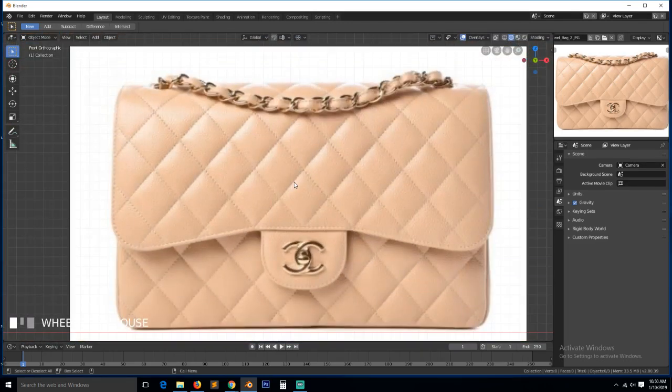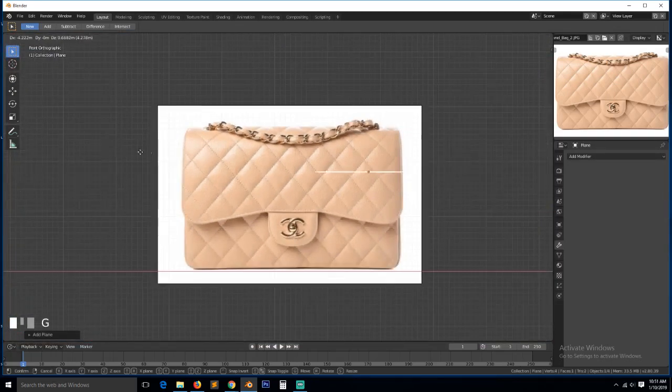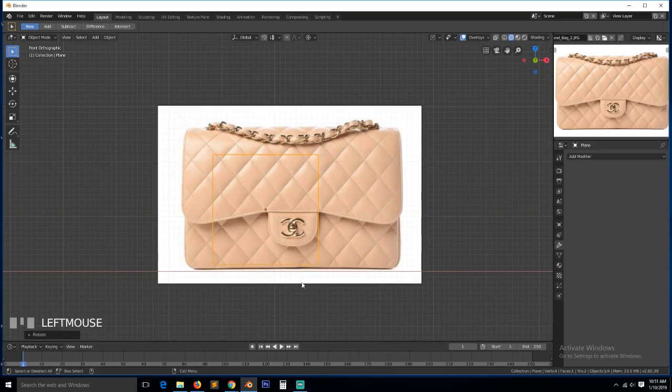Let me see. If we add a plane here, let me bring it here, because I want to find the easiest way to make this pattern.